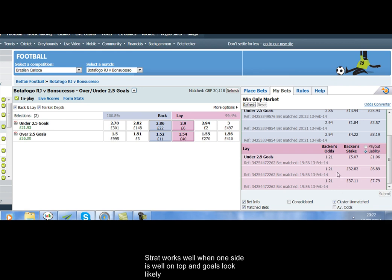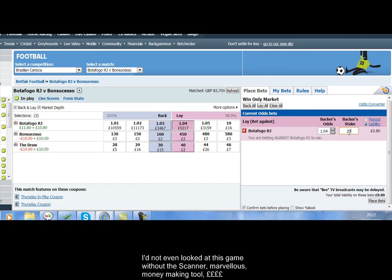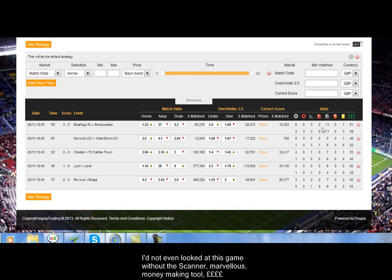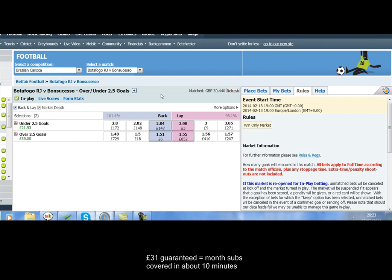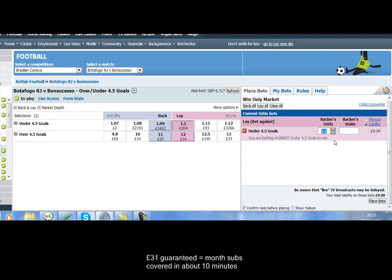So you can see there, that's where we laid at half time. It's similar to a full Monty strategy used at Trading Football, and as the comment says there, a game like this wouldn't even be looked at normally for stats, but obviously it's so overwhelming, and it was right there in front of me, which is the beauty of this tool. You'll have the games there right in front of you, and you'll see stats like shots on target, corners, shots off target, red cards, yellow cards, penalties, free kicks and possession. So you can get a good idea and gauge a game right in front of you.